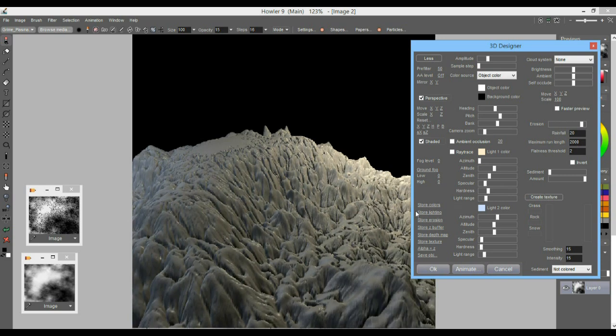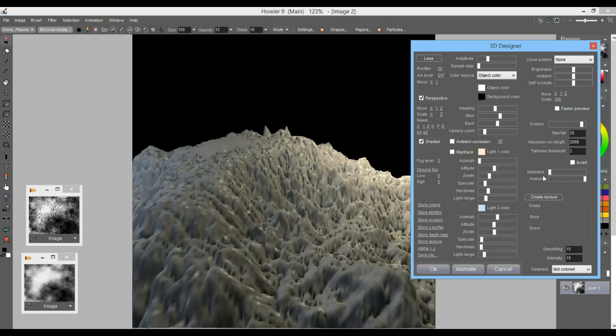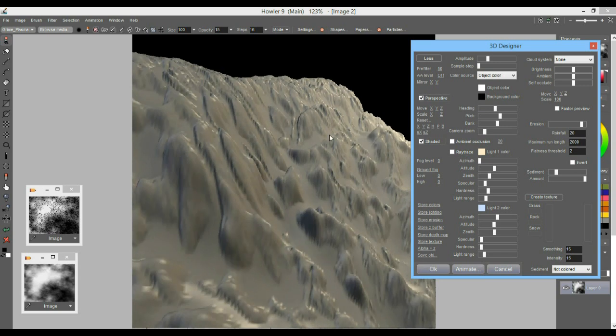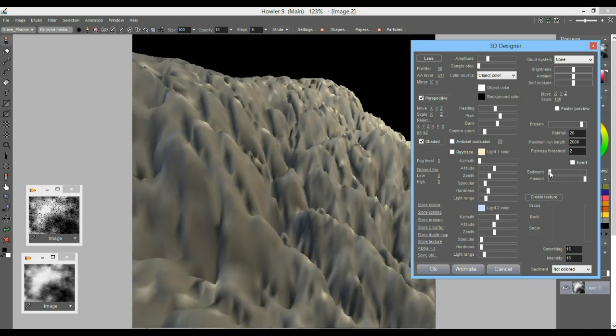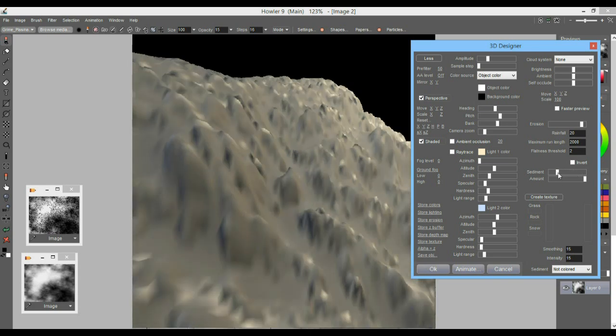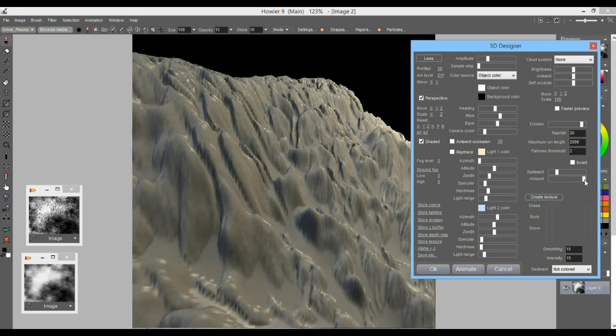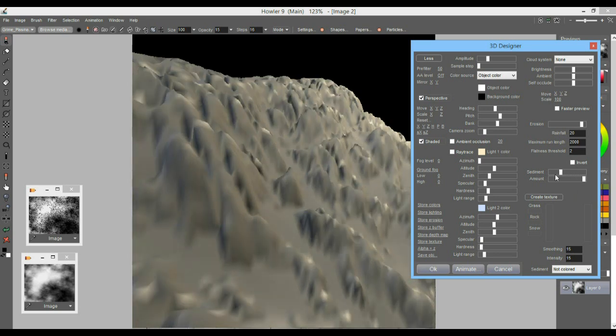We can add perhaps a few more things before we do that, and that is, for instance, the sediments. Maybe we want to have a little bit of sediment deposit here. Let's take a close-up look here as to what that looks like. Essentially, you see the valleys being filled with some sediment, right? So that can add a great amount of nice realism. Maybe it looks like erosion sediments, or it looks like snow. That depends on the coloring that you'll give it.